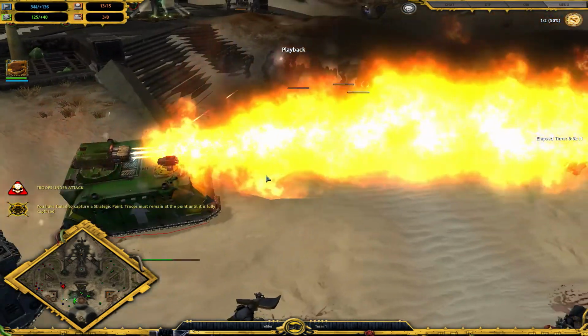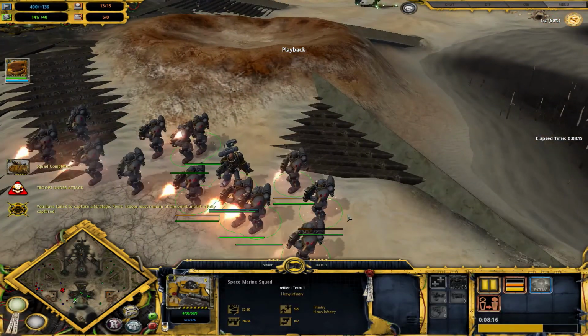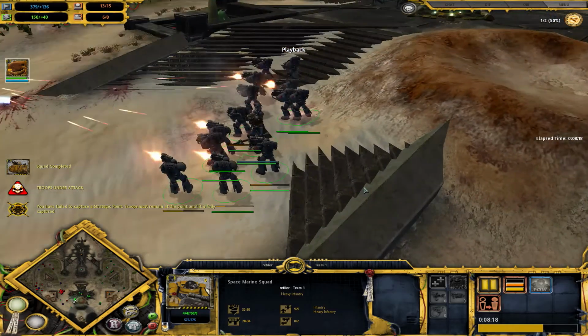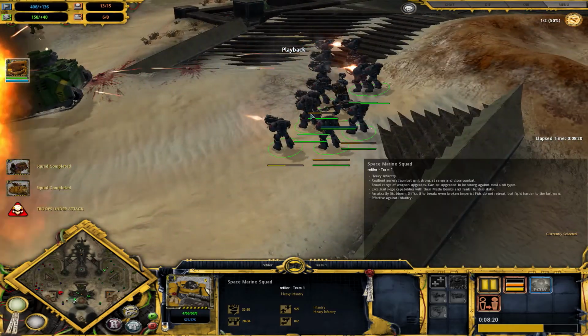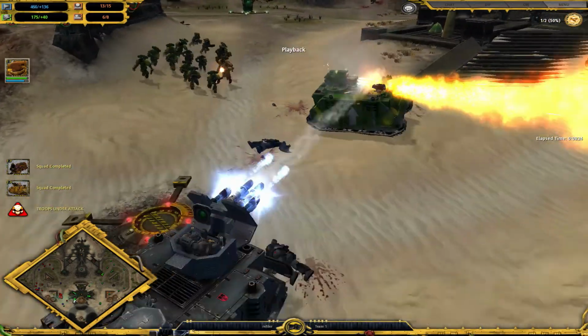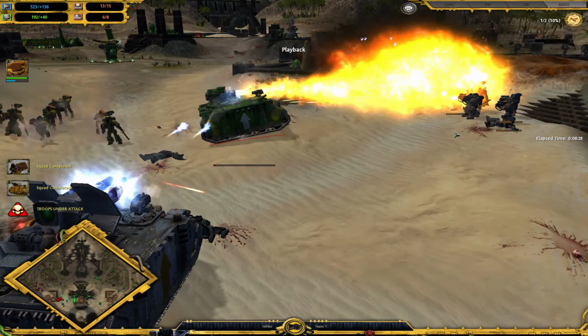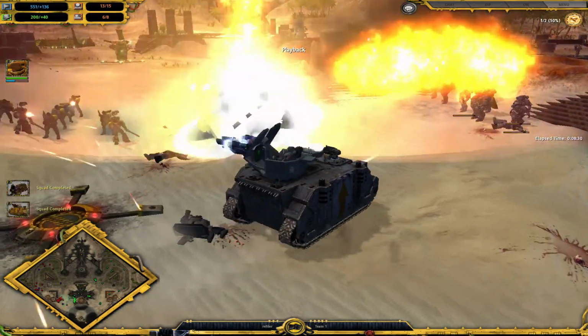So what do we have here? Devastators, do they have some weapons? Can I please click on them? Oh, he has, what is it called? They all get rocket launchers, but there's some weird thingy going on over here.